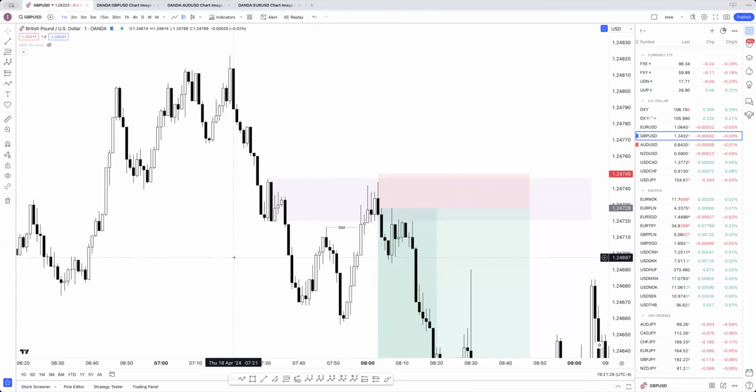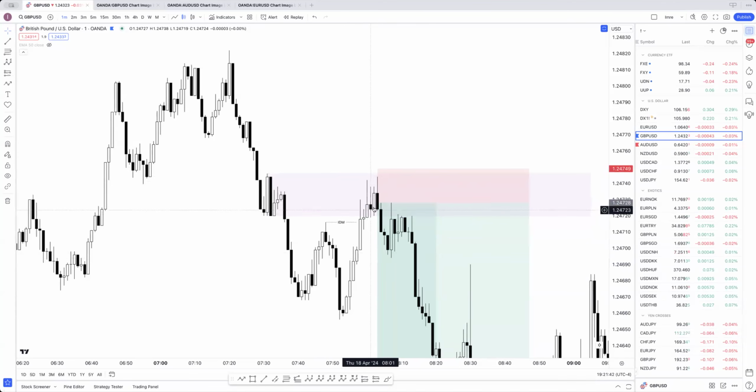Now, I'm going to go over more sophisticated entry models in the future, but you can sell directly as prices tap into this piece of order flow here, bearish order flow, which is more or less what I did, okay? I was late to the party by a few minutes. I was literally firing up my computer just a few minutes before 8. So I lucked into a slightly better entry than what I would have taken, okay?